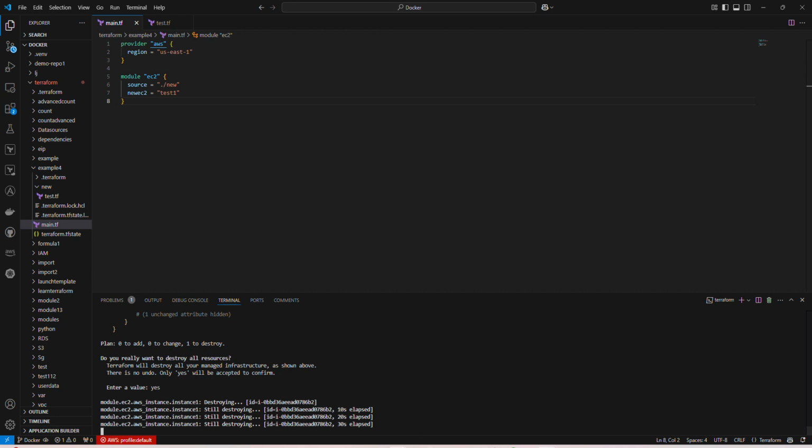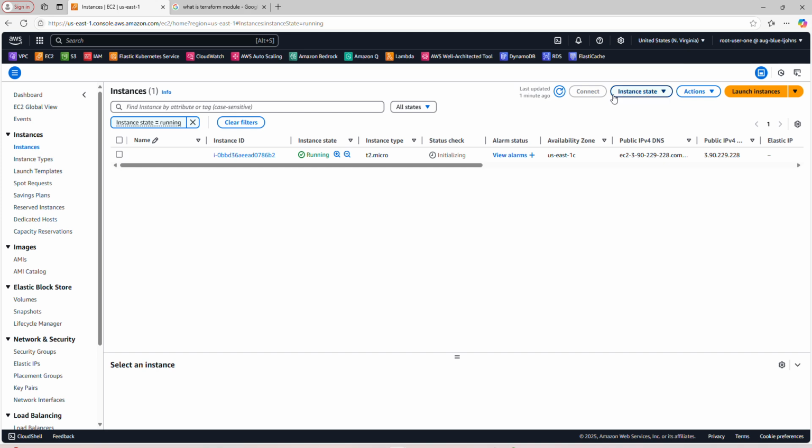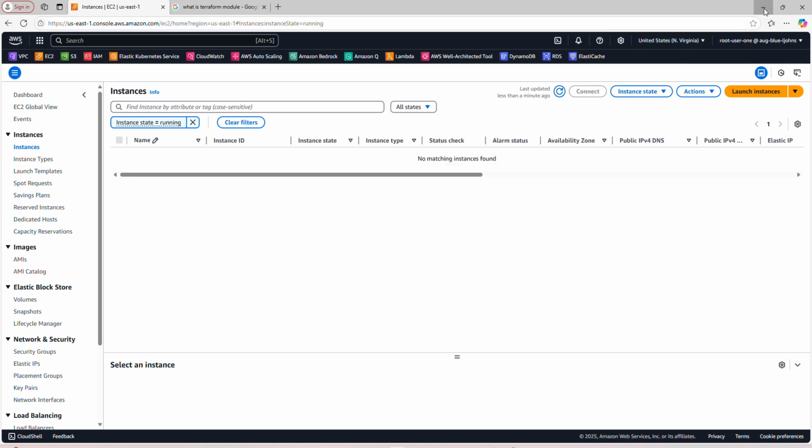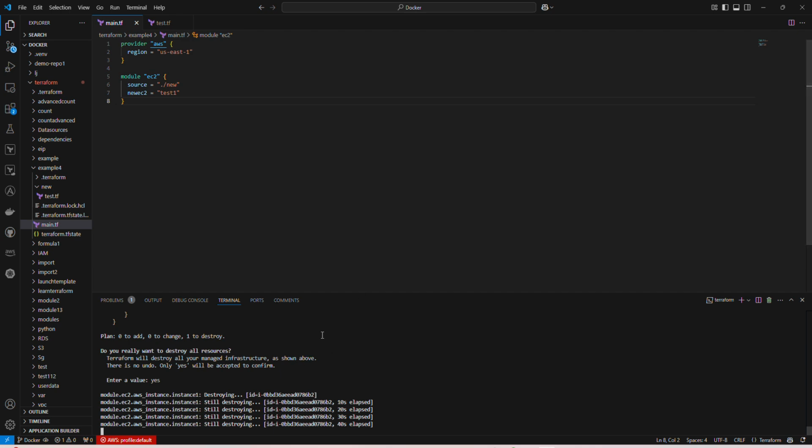Still destroying. Go over and do a refresh and see if it's gone. We still want to make sure it is gone, but we want to make sure Terraform is completed on this end. All right, let's see.